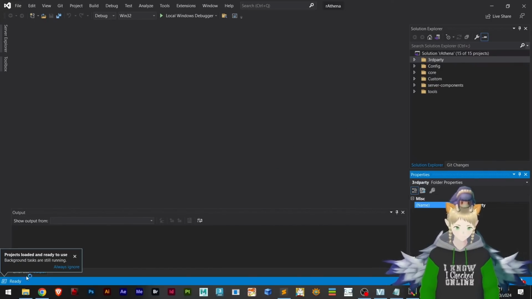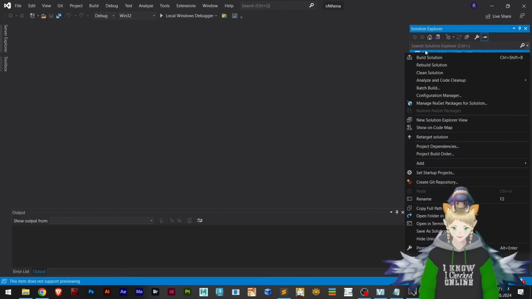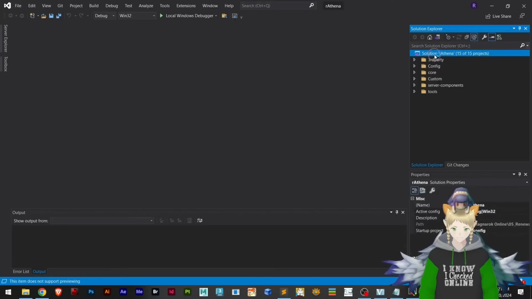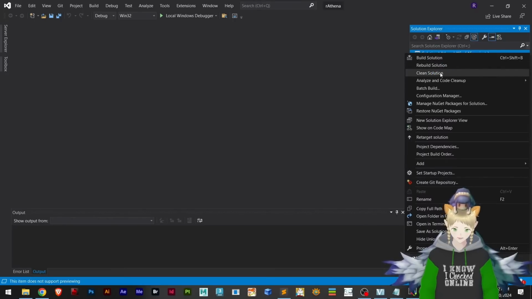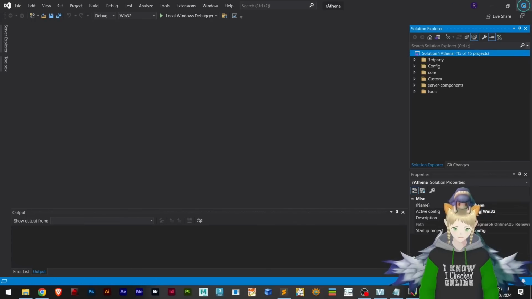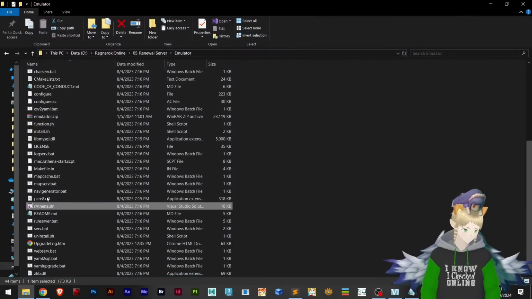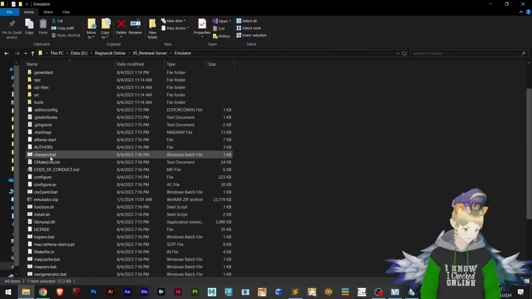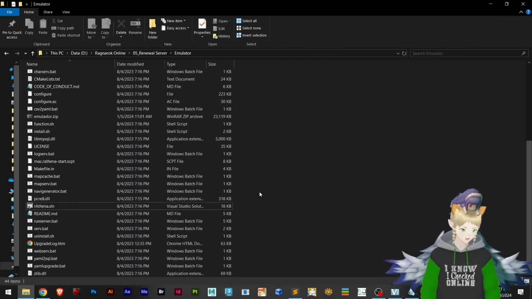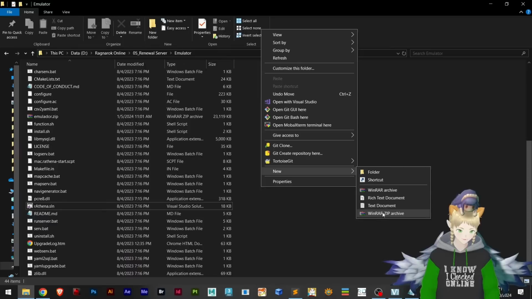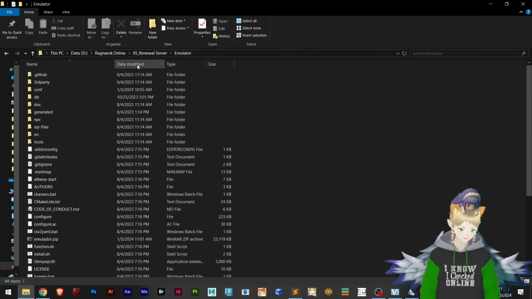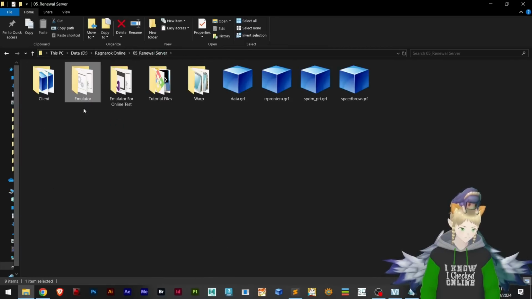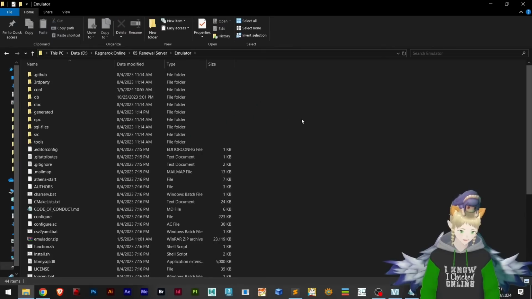So now it's loading, and it's, I believe, successfully loaded completely. You right-click on this solution and just hit clean solution. So that is gonna basically remove your run server, log server, and map server, and char server. Then you're going to open a zip file, not rar, but zip. And you're gonna drag everything and drop inside your zip file. You can actually return a step and pack this whole folder, so it's easier later on.